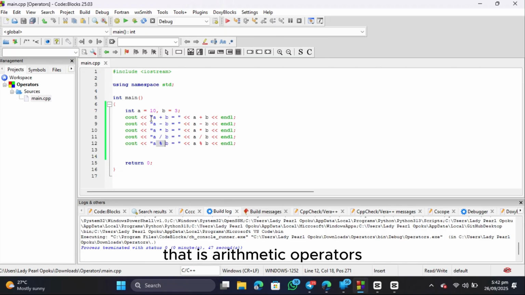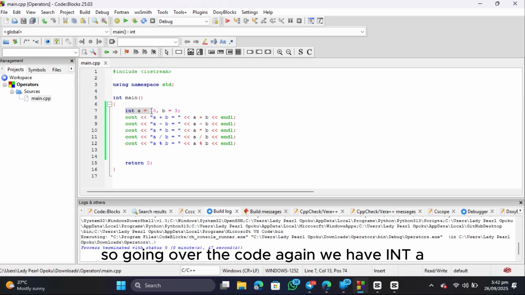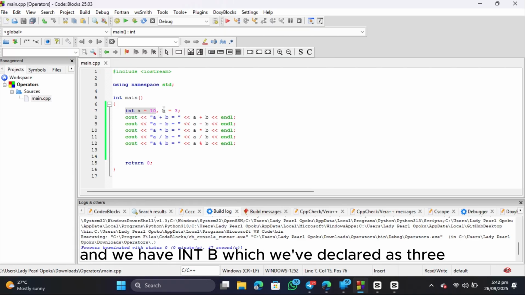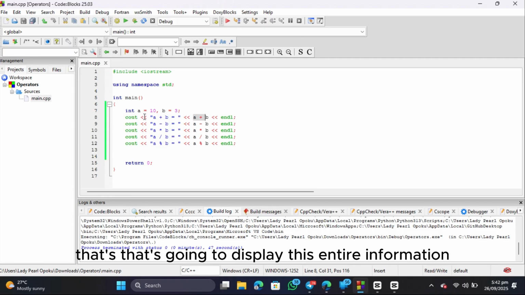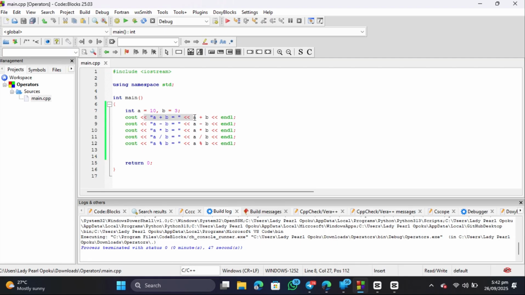That is arithmetic operators. So going over the code again, we have int a, which we've declared as 10, and we have int b, which we've declared as 3. Now we have the cout. Again, we talked about this in the previous video, that's input and output with C++. So we have the cout that's going to display this entire information.